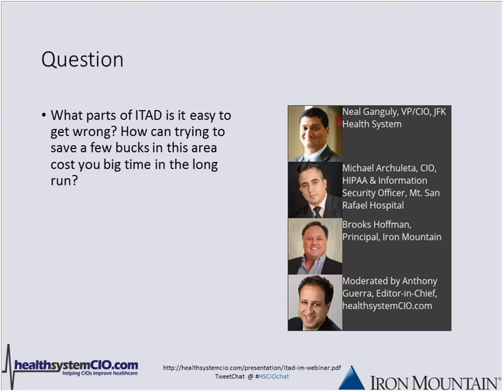Well, I could probably write a book about this one, but if I had to boil it down, it's a cliche, but it's true in this industry as in many others: you get what you pay for. A lot of companies focus solely on price, and they forget about the quality aspect of what they're doing and the risks involved. The easiest way for an ITAD vendor to lower costs is to cut corners. Don't erase the hard drives, or send equipment that doesn't have end-of-life value, load it into a container and send it overseas or dump it in a landfill. That reduces their costs, but it significantly increases environmental and data privacy risk to your organization.